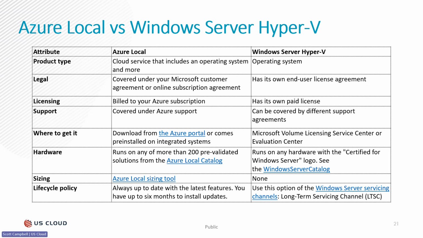Windows Server has its own end user license agreement and its own paid license. Azure Local is covered under your Microsoft customer agreement or subscription agreement. And regarding billing for Azure Local beyond the hardware, you'll have to pay for the hardware through the hardware vendor, but the licensing for Azure Local is included in your Azure subscription or Azure bill.